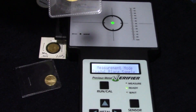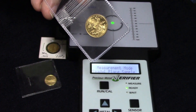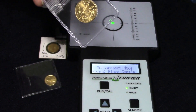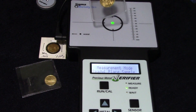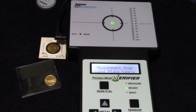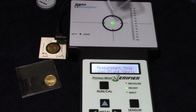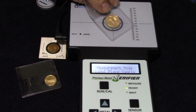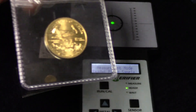Let's look at a couple of Gold Eagles. This is a quarter ounce Gold Eagle — these are not 99.9 fine; they are 91.6% pure gold, so there are other alloys mixed in to bring it to 22 karat gold. I suspect we'll get a different reading. We're getting 7.34, 7.29, 7.27 — right in the 7.2–7.3 area. Consistently 7.3 — so we're at 7.3 with the quarter ounce American Gold Eagle.